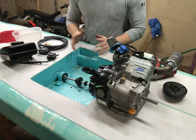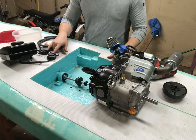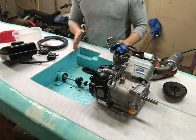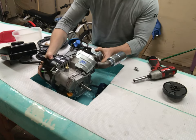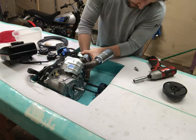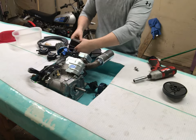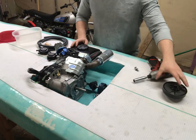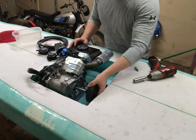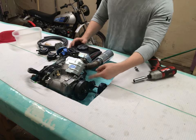Okay, so there's a few things we've got to do with the engine, gas, and a couple of fuel pumps here. Just to get an idea of how this is all going to fit, this engine will slide in right about here. The gas tank is going to fit right in this wedge spot here. And then we're going to use a centrifugal clutch to drive the axle with a chain.